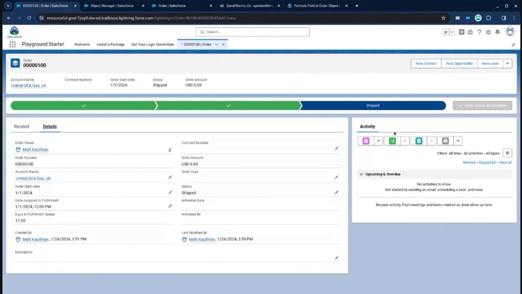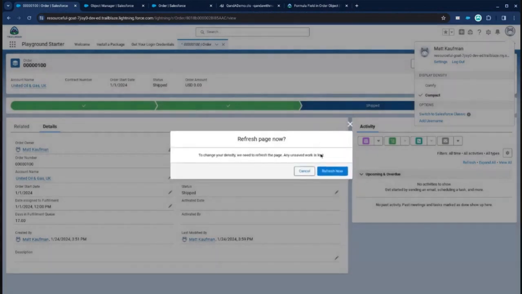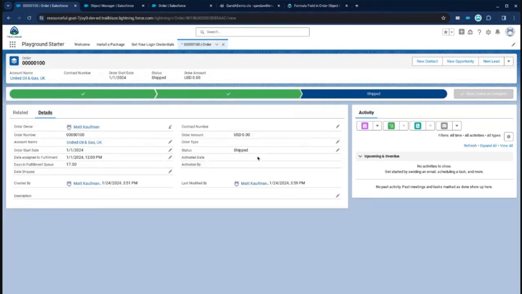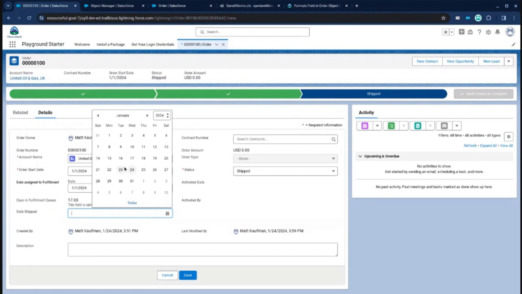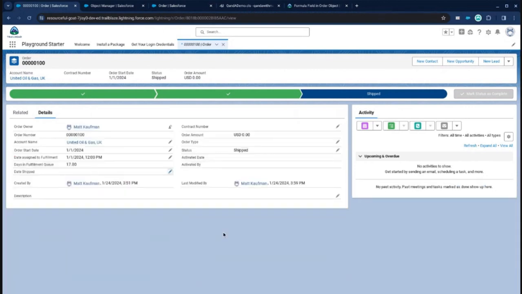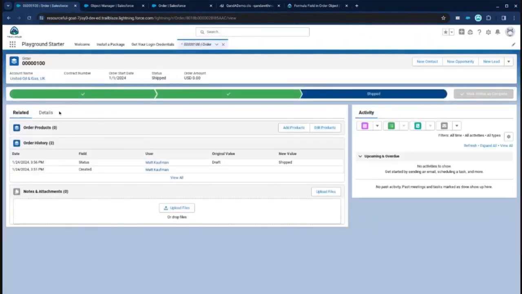Let's pretend that it was shipped not today, but a couple days ago or something like that. So let's refresh this to get the date shipped on the screen. There it is. Okay. Oh, interesting. Huh. Let's make it the 23rd. So it should be one day less. So it should be 16. What is going on there?